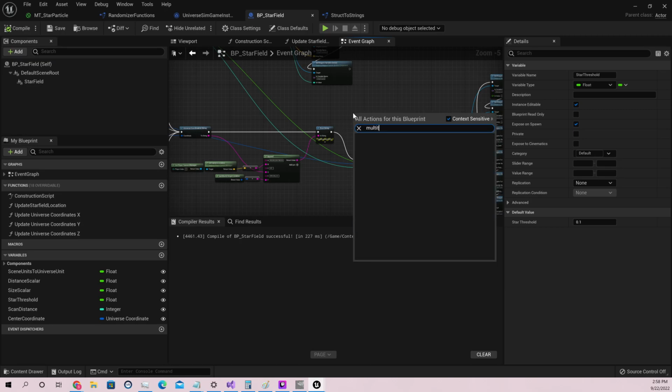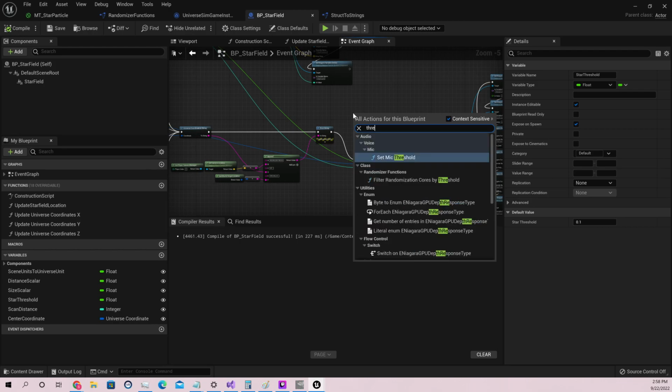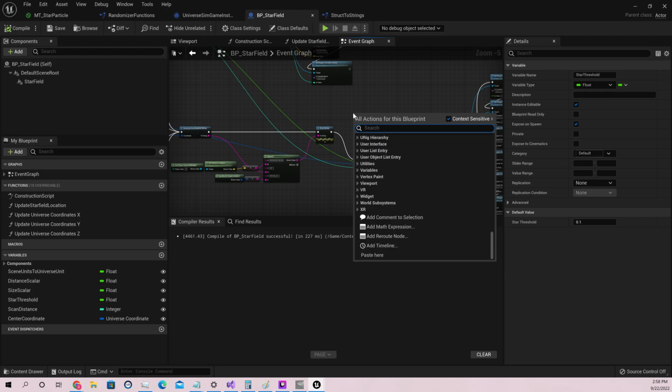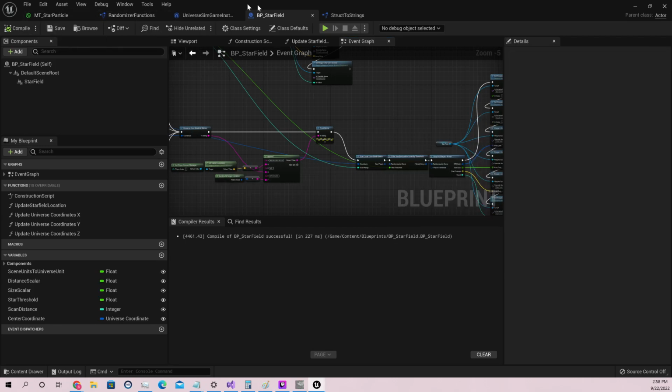Multi-thread. I have to figure out how to multi-thread this calculation, but okay, start.